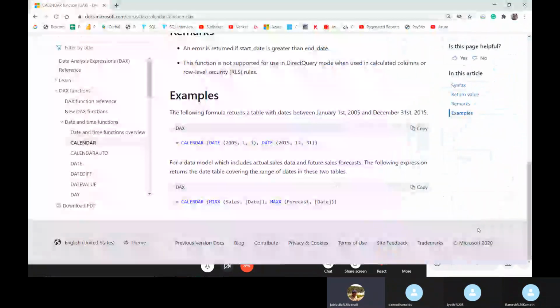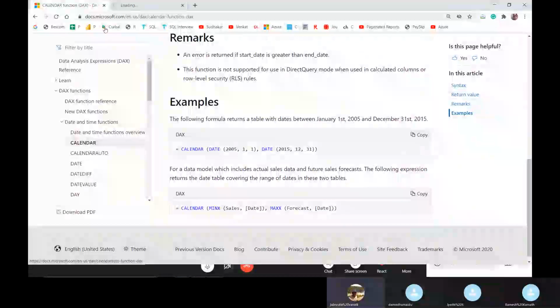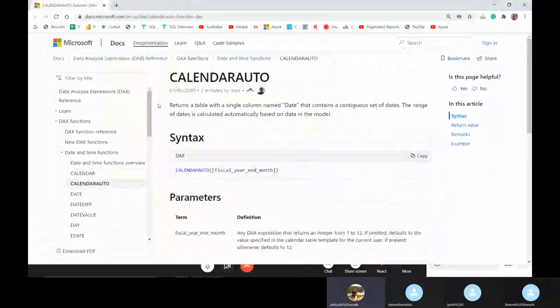Okay, fine. And one more thing, calendar auto. What is calendar auto? Calendar auto is something different. In the calendar function, what we did is we gave a start date and end date. In calendar auto, this function is very useful while you are working with the fiscal year, for example the fiscal year end month. In our company, when I was working in Flatwall Solution, April to March was for us the year ending, March. Every year we get a hike in April. We are a US based company, so the year ending is always March. So April to March is the fiscal year. Till March they will evaluate my performance, and based on my performance I will get the hike.